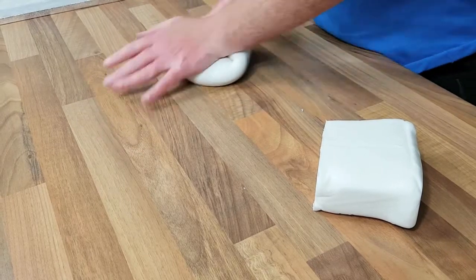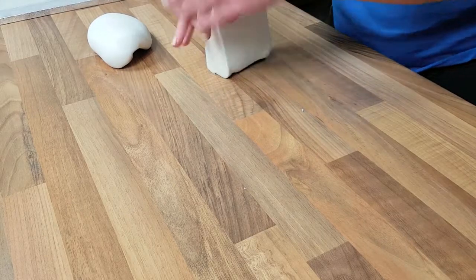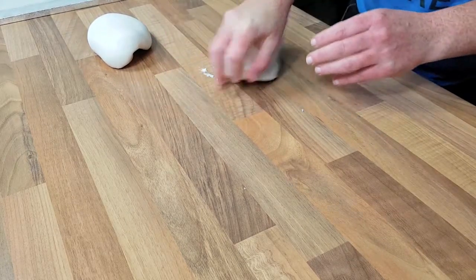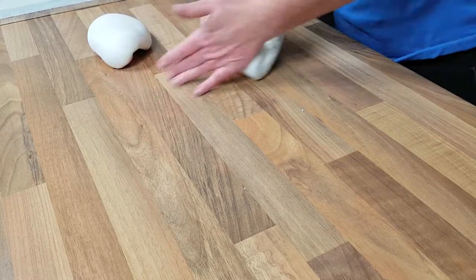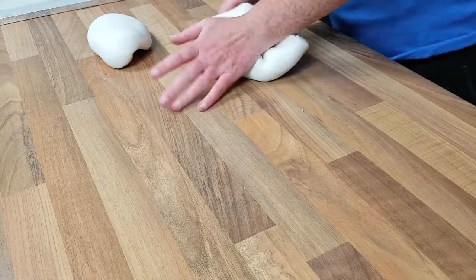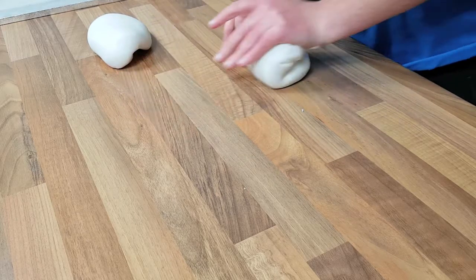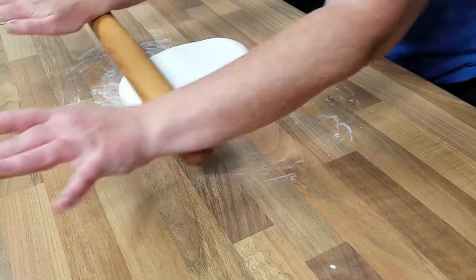So we're just going to knead up and roll out some white fondant, and this is a kilo of fondant. I've just literally cut it in half, just so it's more manageable to work with. And then we're going to drape that over the top, and we're going to do that in sections.